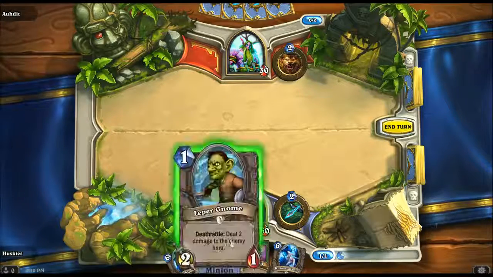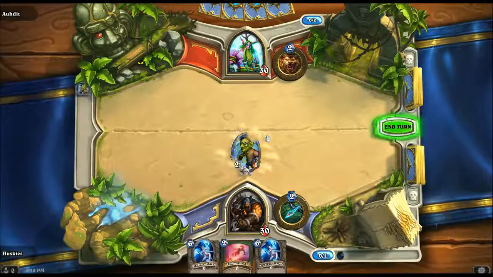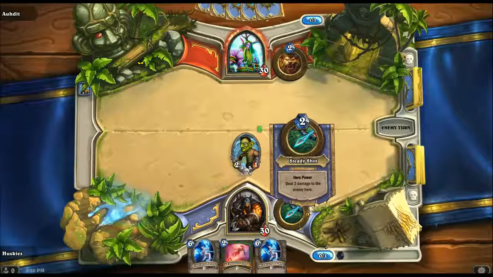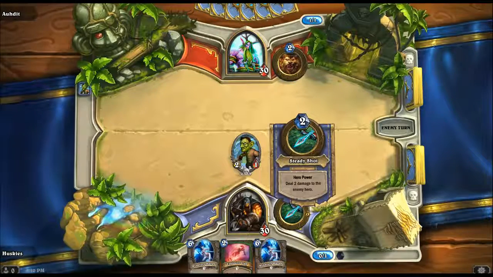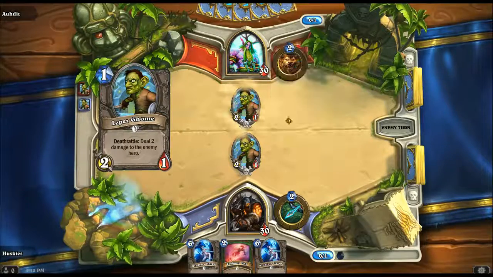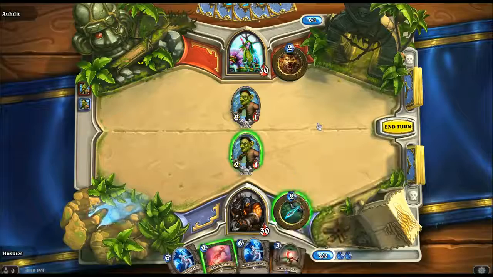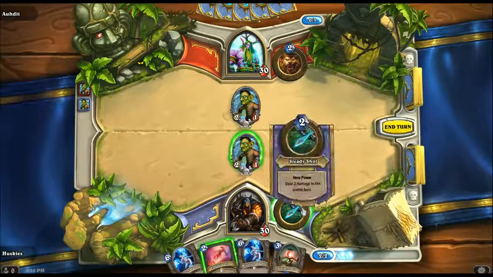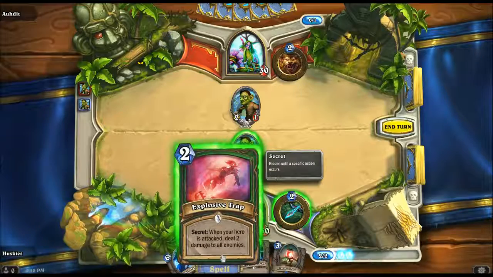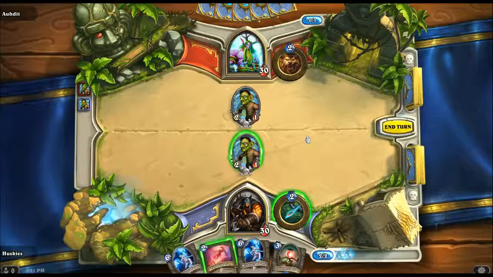Alrighty, so I might as well go ahead and throw out this guy, because when he dies, he's going to be doing damage anyway, and that'll be handy. Oh, water is so good. Oh, he got a leper gnome too. I also got an alarm bot, though. Let's see. When your heroes attack, deal 2 damage. I gotta hang on to the... Oh, my God. This was not a great hand.